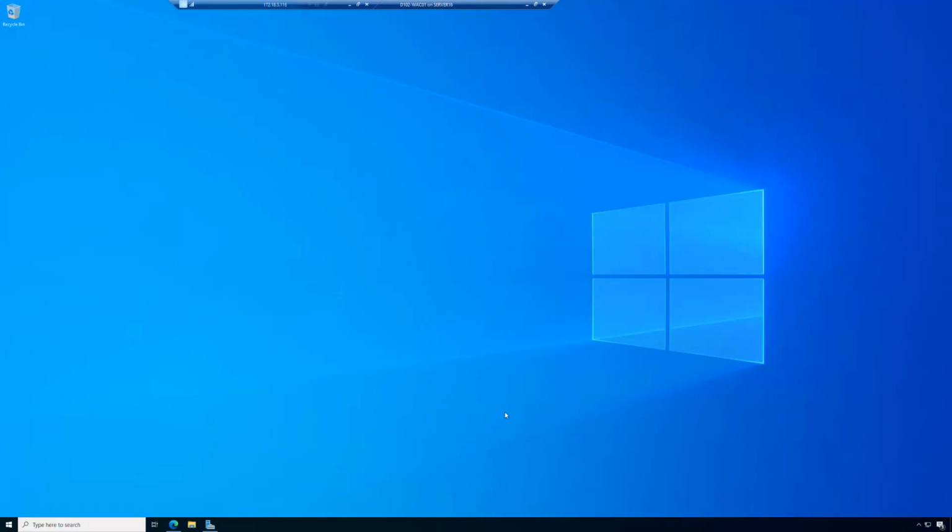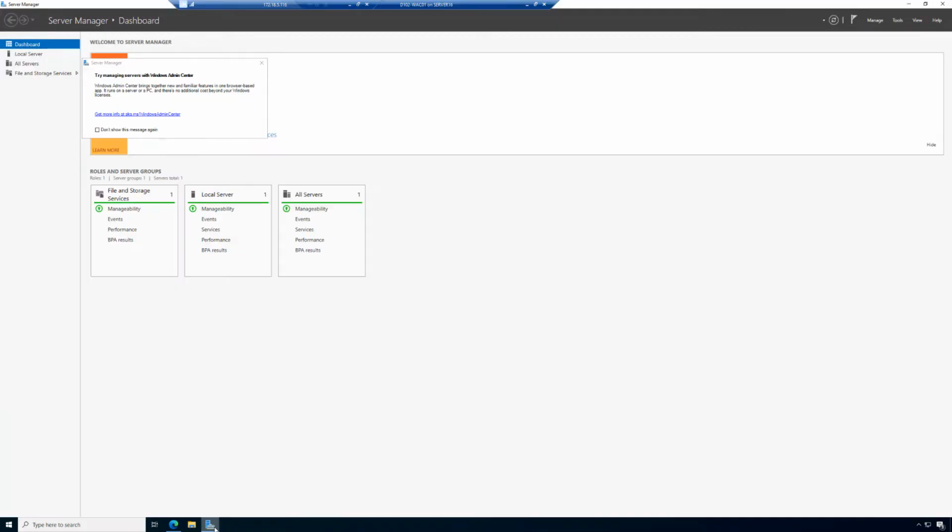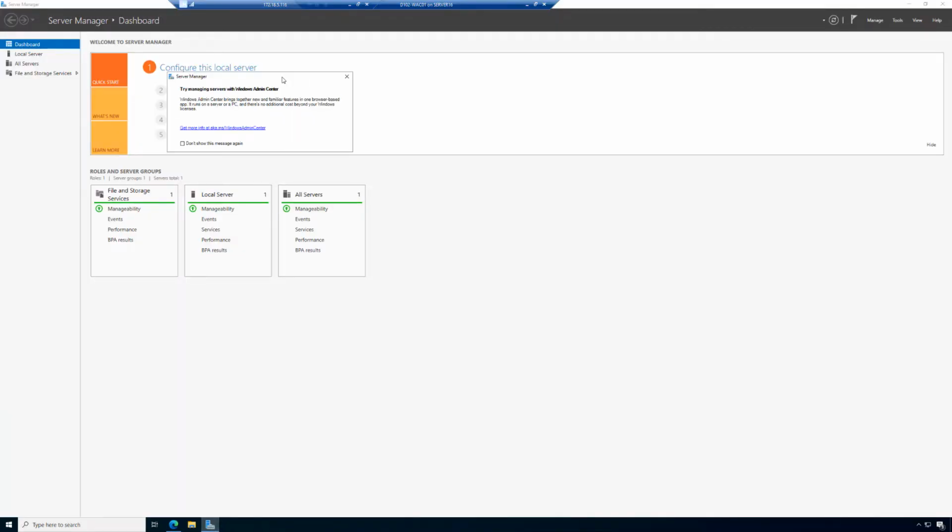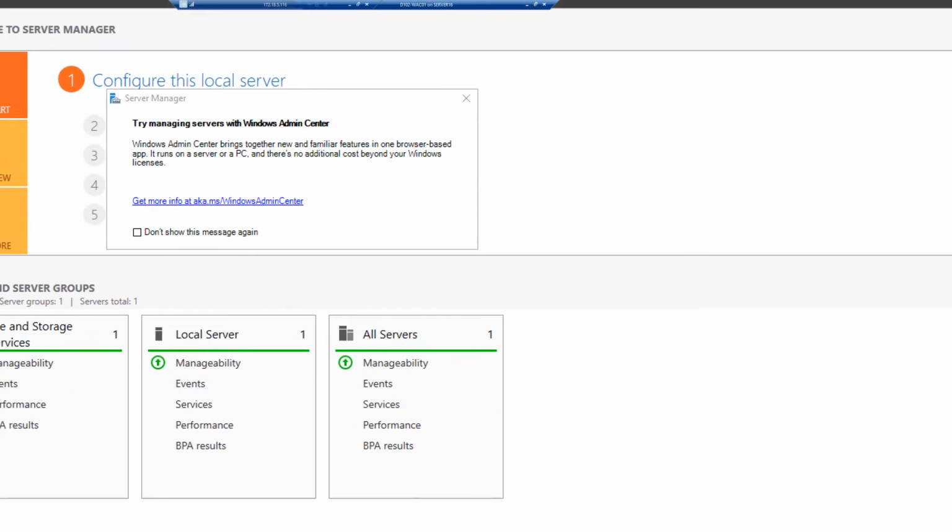I've prepared a Windows Server 2022 server operating system. It's a Windows Server standard installation. As soon as I open the Server Manager, I can see information that I could try to manage servers with Windows Admin Center.